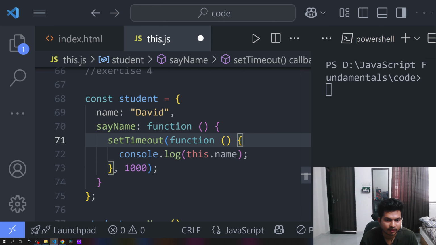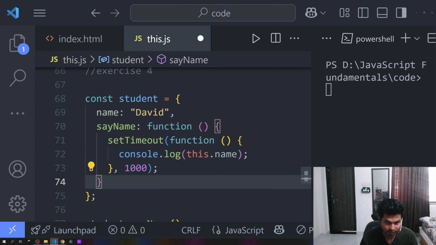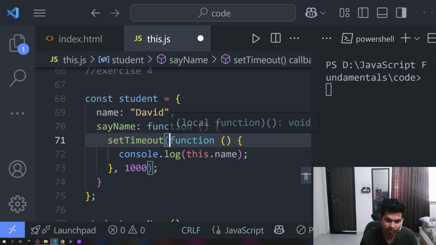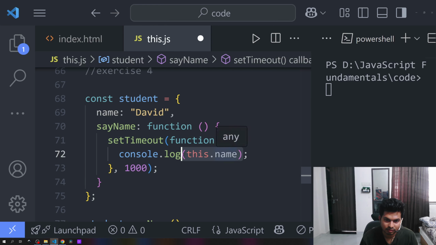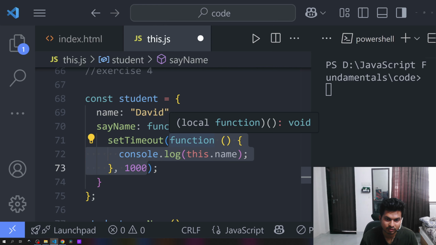So here this value will be gotten from how this function is called.